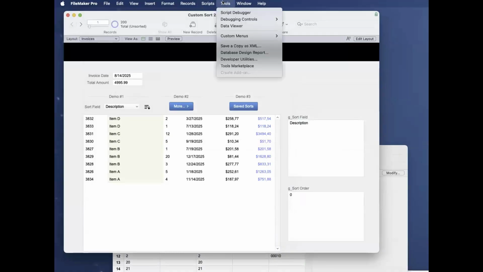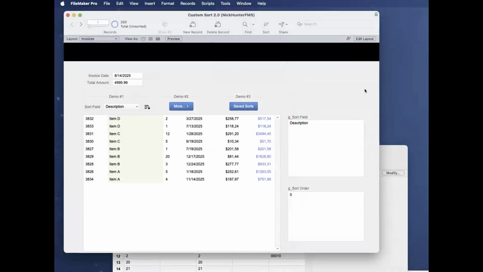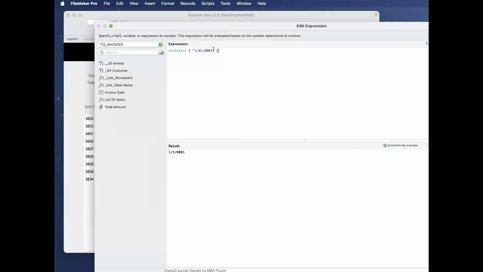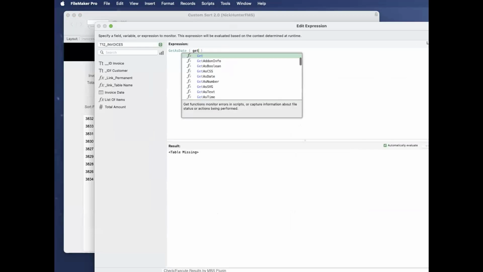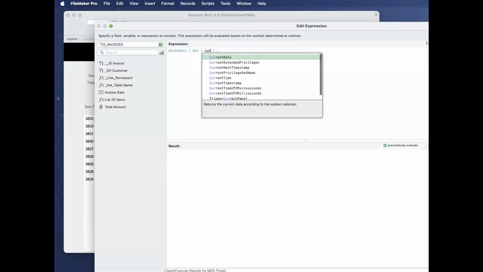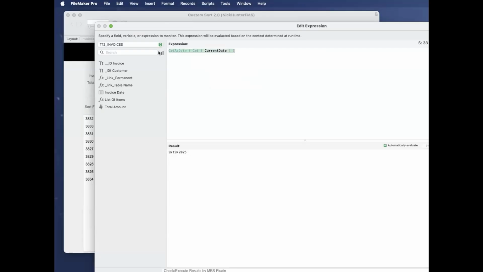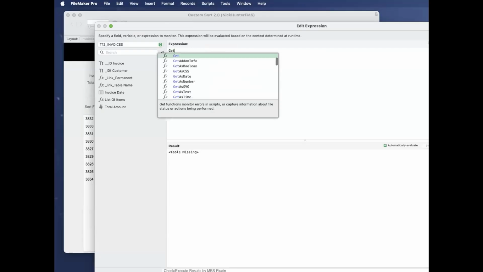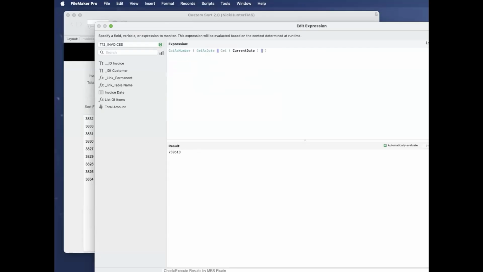So that means I can get the current date. I can get a date as a number. Okay, as a date, as a number.